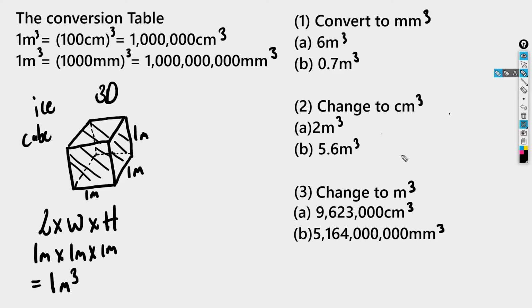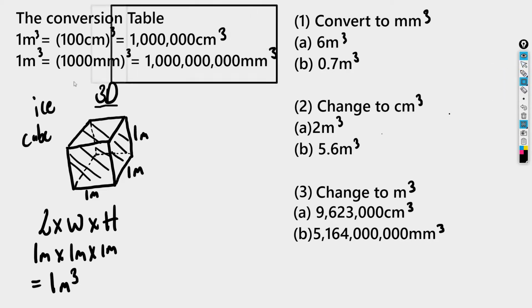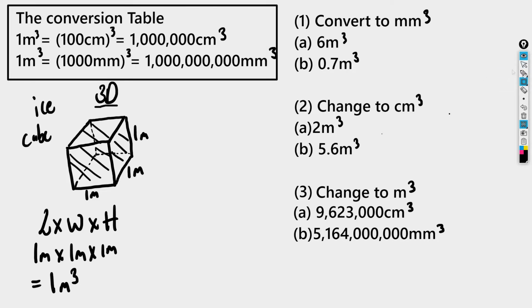The excess. So think of volume as anything in the three-dimensional space, meaning that it takes up some space, not just the top of a page or the top of a book, but the entire book, right? All right, so we have our conversion table here, okay? And since we have our conversion table here, we can do the questions, right? It should be really easy once we have our conversion table.